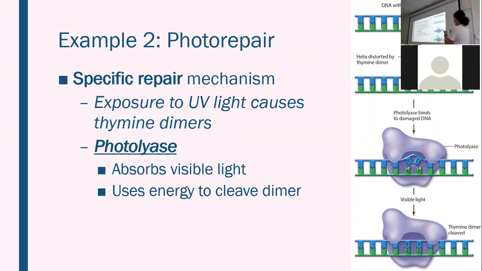You don't want busted DNA. So you've got a specific enzyme whose only job is to fix thymine dimers caused by exposure to UV light. It's a very specific problem, but it's very common, right? We're exposed to UV radiation basically all the time. Kind of funnily, photolysis is powered by visible light. So it uses power from visible light to fix a problem from being exposed to light, ironically. But either way, photolysis comes in, cleaves the thymine dimer and puts it back in place. Fixes the problem. We've got a specific repair option.